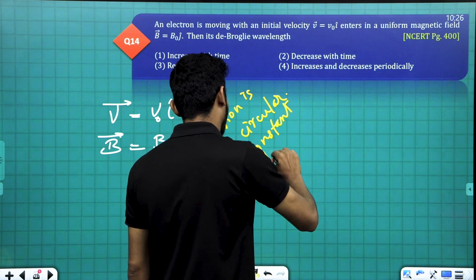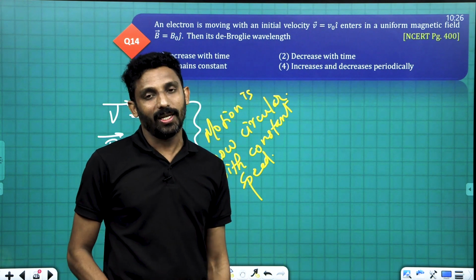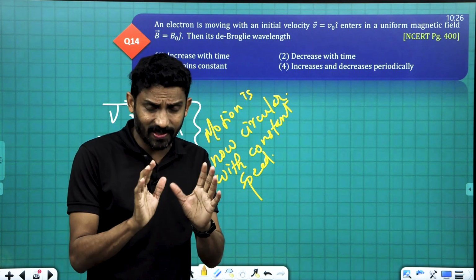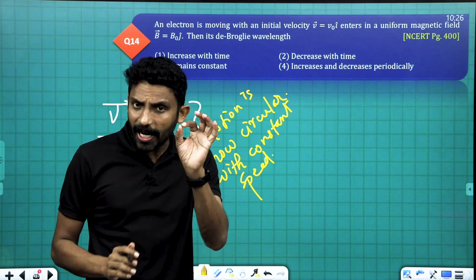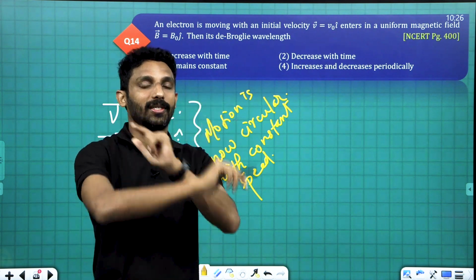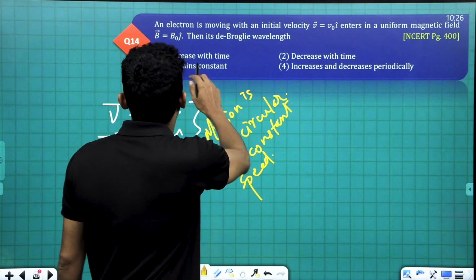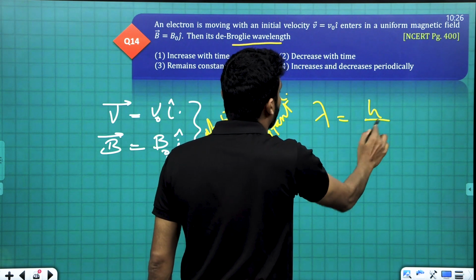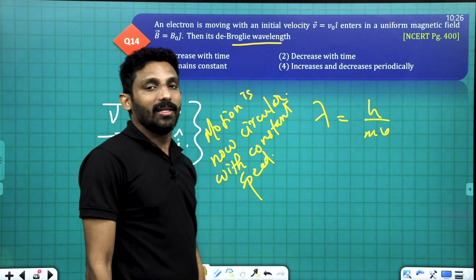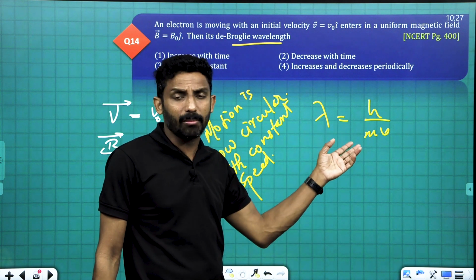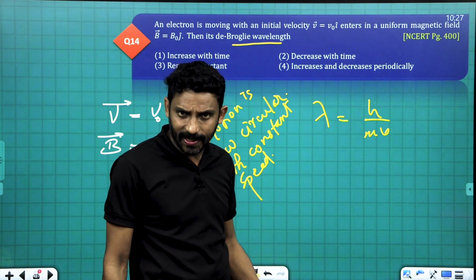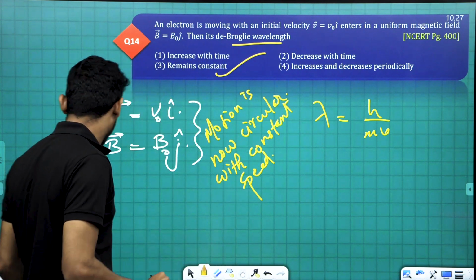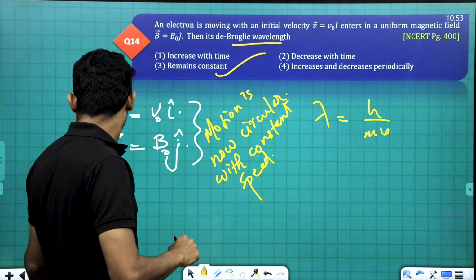Okay, constant speed. Velocity is changing, because in circular motion the direction of velocity continuously changes, but the speed, that is the magnitude of velocity, remains constant. Now what they ask is the de Broglie wavelength. Lambda is equal to h divided by mass into speed. H is not changing, mass is not changing, speed also not changing. So its de Broglie wavelength remains constant. Option C. Yes. Okay. The next question is number 15.